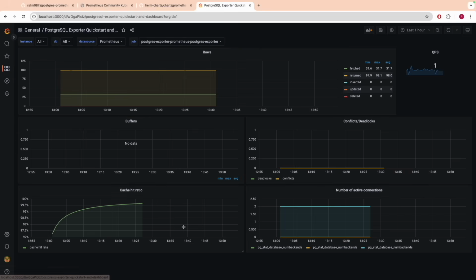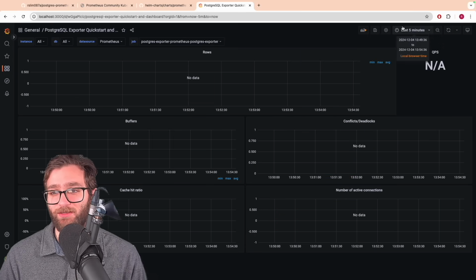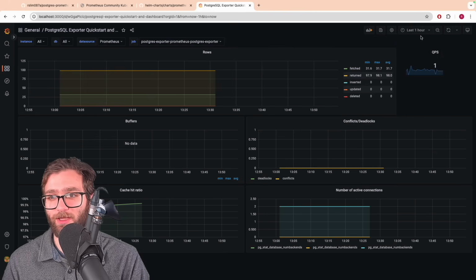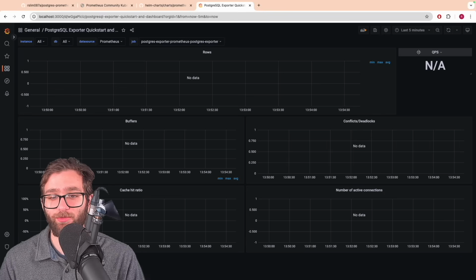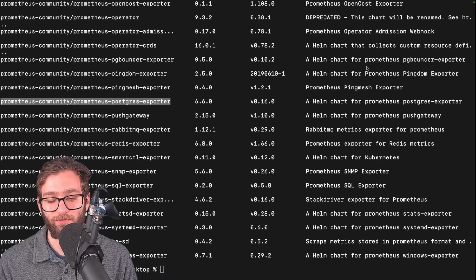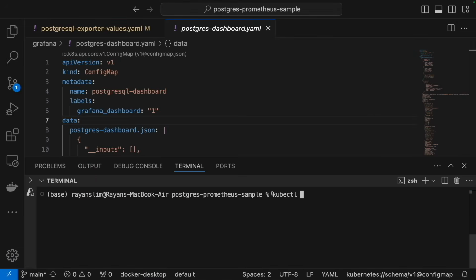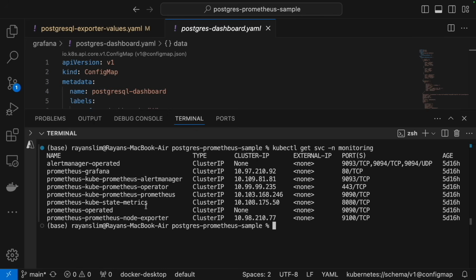There you go. And the fact that we don't see any data in this dashboard, the reason you saw data is because I was running this tutorial an hour ago, and we don't see data in the past 5 minutes. It could just be that Prometheus needs time to scrape this data. We can verify this by accessing the Prometheus UI itself. So let's clear the output. kubectl get services -n monitoring. I want to access the Prometheus UI.